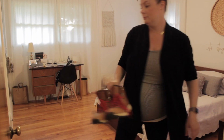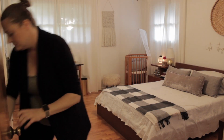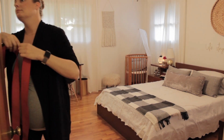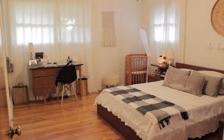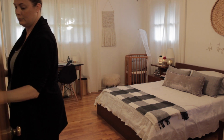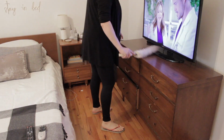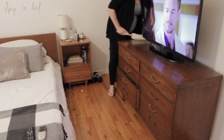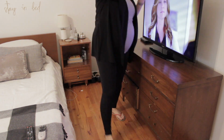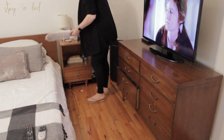We have a ranch-style home that was built in the late 1950s, and it has these awesome built-in closets in every room. So my husband and I each have our own side in the bedroom, and they have cabinets up above and drawers down below. So that's what I'm putting into, looks like I'm putting into the wall there. Should know better, 'cause you always do this to me.